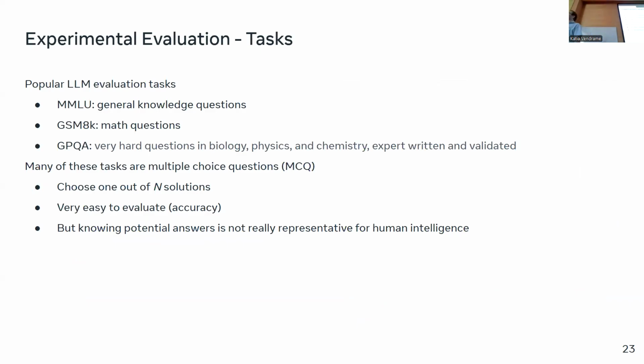Then for the model that we train, maybe I should go faster. We are basically focusing on some tasks. So in the LLM world, you probably heard about MMLU, GSM8K, GPQA. These are MCQ style, multiple choice question data sets, where you have 4 or 5 choices and you need to generate the letter corresponding to the correct answer. One thing is, it doesn't really show whether the model is really reasoning and doing intelligent things. It's not representative of human intelligence.